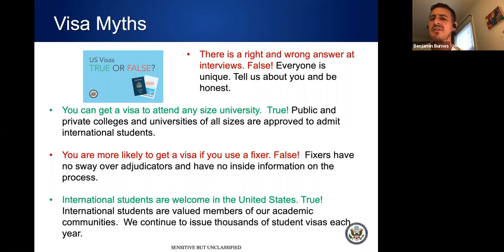Many of our universities have huge international student populations, and they're really excited to get international students, particularly students from a country like Armenia, where sometimes you might be the only or one of very few folks from your country, and universities love that.